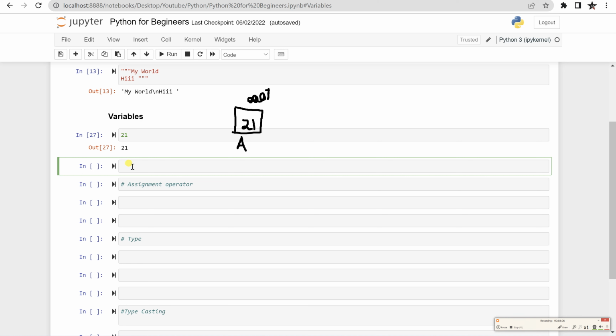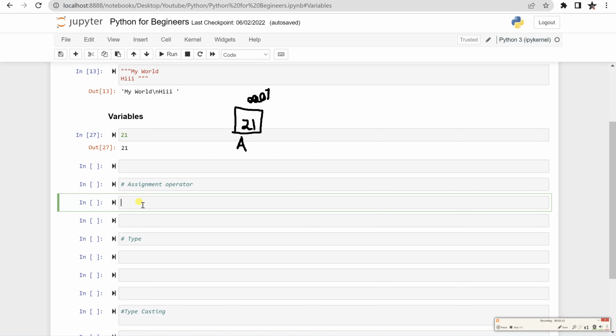So let's declare here as well how we assign and declare the same thing. There is no hard and fast rule or command. So directly I will write here A. I named it with a capital A. Capital A and small a will make a whole difference. We will see that here. But first of all, capital A is equal to 21. This is how you can assign any value to your variable. This is the name of my variable, that is A, and 21 is the value.